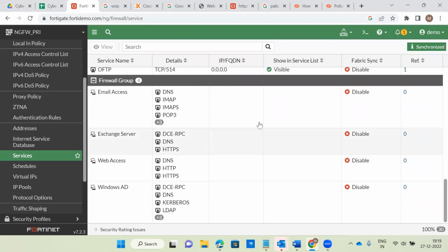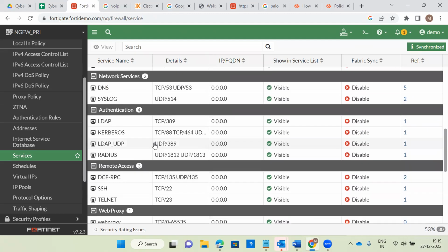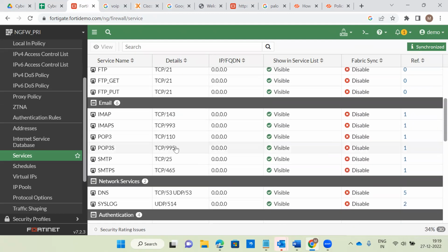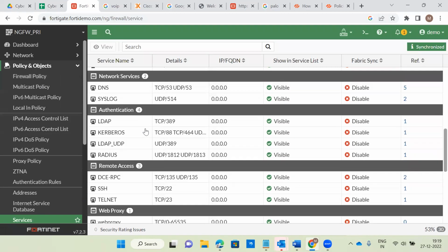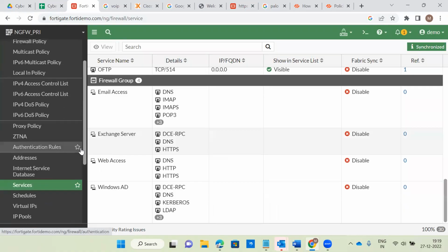In a similar way, there are other related services, whatever Fortinet is supporting. Up to here, where we have to configure or implement, it is maximum firewall policy only. That's what I told you. In 98-99% of cases it is the firewall policy. Additionally, we will configure the DoS policy. Remaining everything is default, and there is no need to configure it.